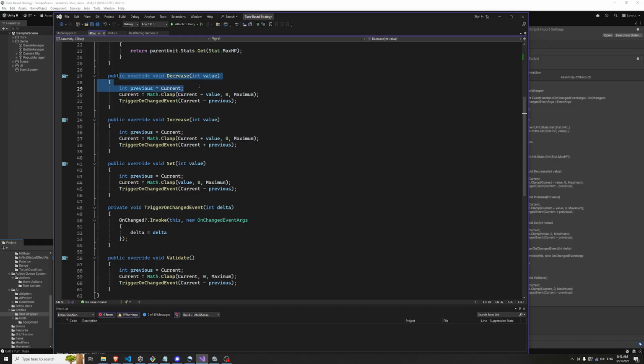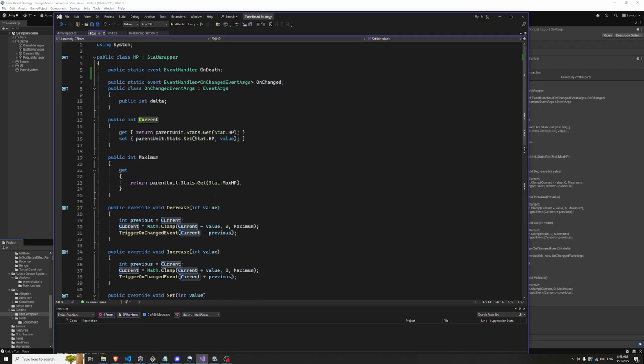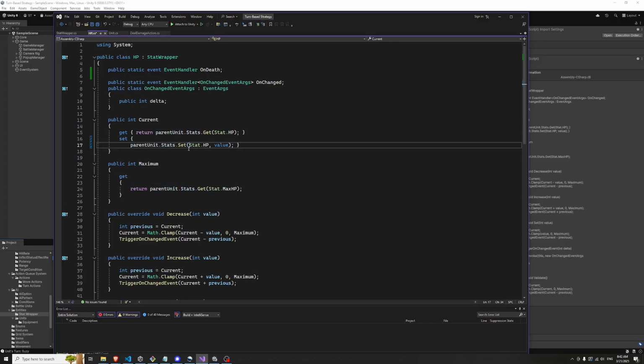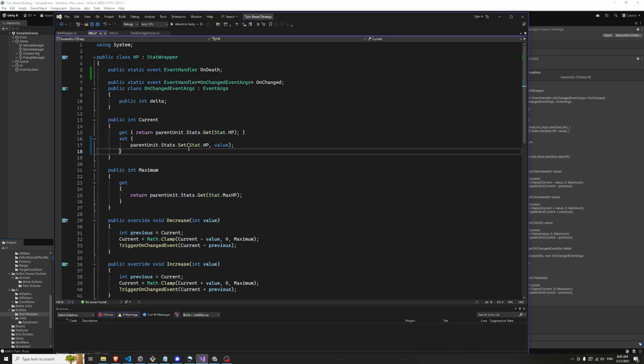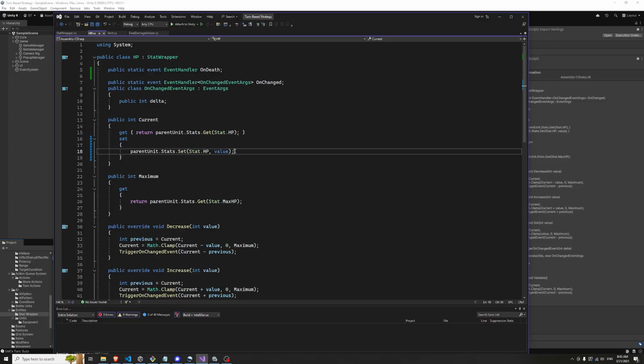So decrease sets the value, increase sets the value, and set sets the value. This here. So okay, it's this here. This decides what happens. Let's make this more of a function, or make it look more like a function.